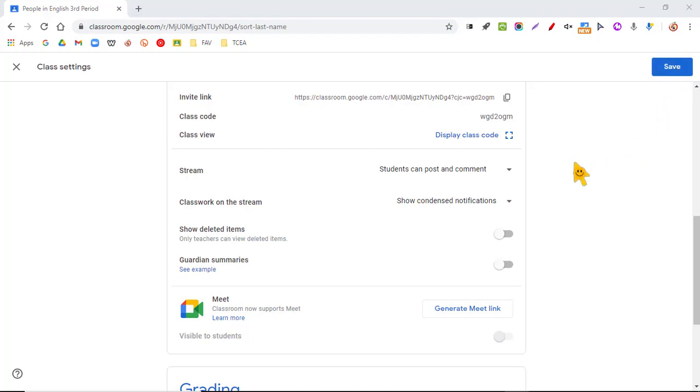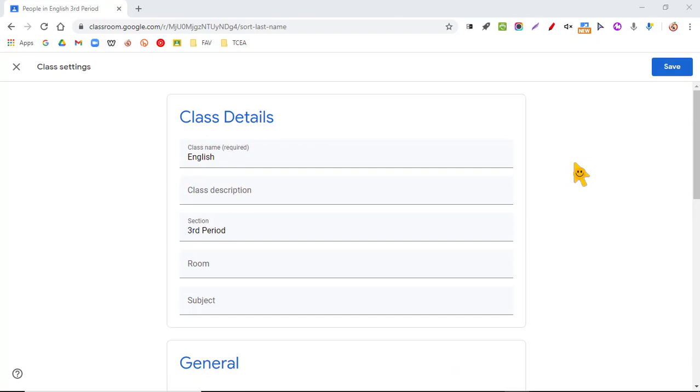So let's scroll up and look at the rest of the class settings. So you have class details. You can fill this out however you want to fill it out. I usually just leave it as is. But if you want to fill it out, you can. I will say that sometimes your student accounts can see this and then sometimes they can't. So I've had student accounts that, of course, could not see it at all. And then every now and then Google will do an update and then suddenly your students can see it. So I don't know. But I just leave it blank and I move on. If you spell something wrong, let's say you spelled English wrong, you can fix it right here, but there's also a different place that you'll need to fix it. And I'll show you that when we get to the dashboard.